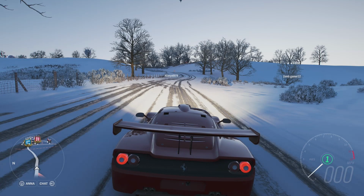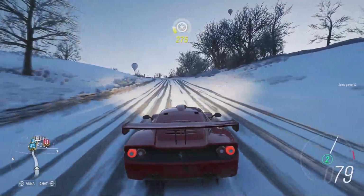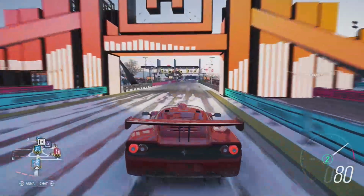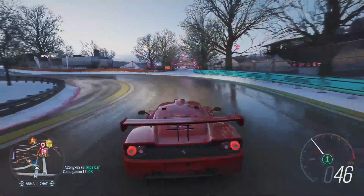But moving on to the next bit, this is actually my favorite time. Every time we get to talk about new features and new things coming, we do have the Horizon Backstage here, and it also feels a bit silly saying it's a new feature. I'll let you guys explain, but I'm really keen to hear a bit more about this. Yeah, so eagle-eyed viewers might have spotted this mysterious H on the mini-map in the last stream. Definitely intentional. Glad people picked up on it, because we'd have been really sad if people didn't. And what's a festival without a highly exclusive backstage area. And you know, if you're at a never-ending festival, you're going to want access to those backstage amenities, nice clean toilets, that kind of thing. It's available in the world, and we're just going to watch this drive up to it, take us on a nice little winter tour.